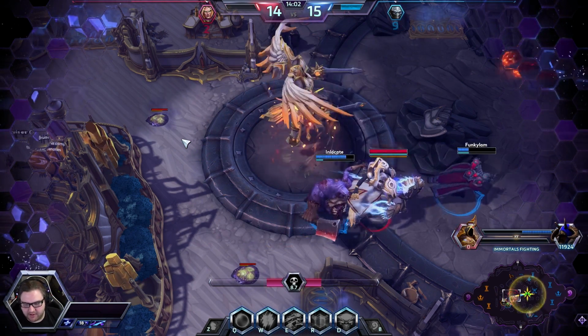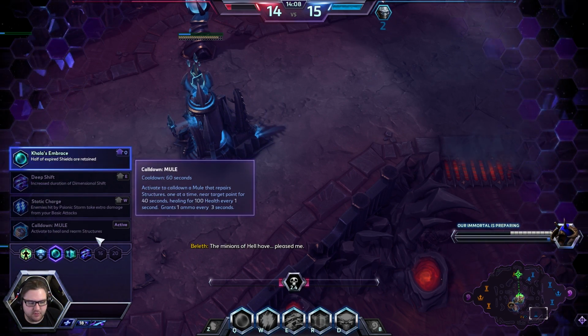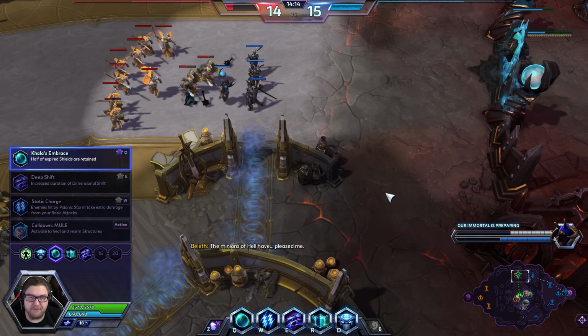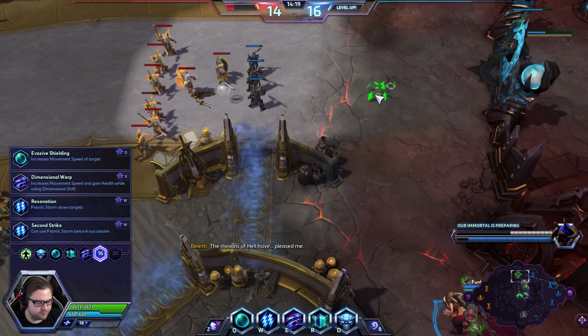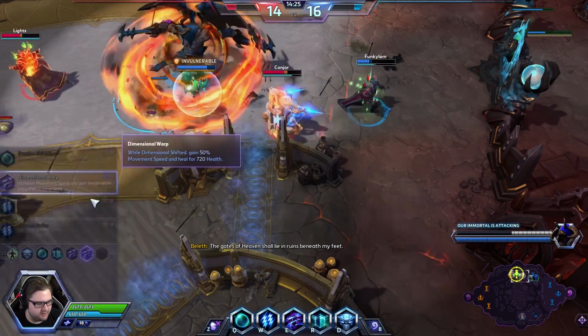Now, of course, the enemy team can come back at any time, but we are ahead on forts. We've almost lost this one. I could have been healing this with our mule if I wanted to. Now, this is a 2-lane map, so your structures do become significantly more important on a 2-lane map because you don't have as many. So I could have used mule here to keep those alive a little bit longer, but I did not. We are going to go for Dimensional Warp.